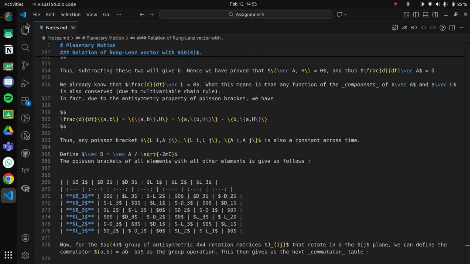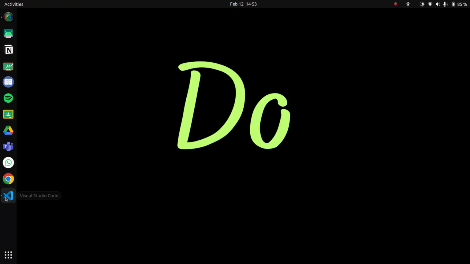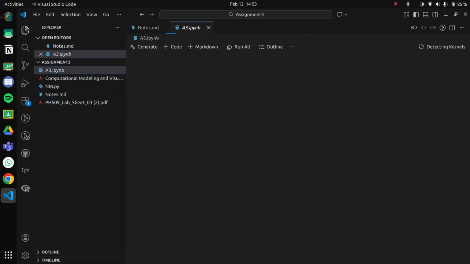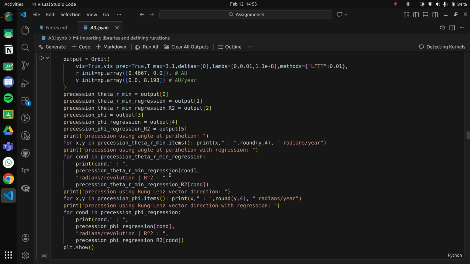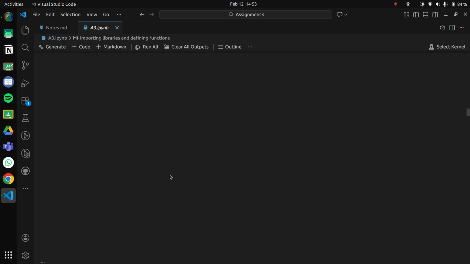I also want to put some notes onto the notebook which I have. So I'll just show the notebook. I kind of don't like running the notebook because it takes a tremendous amount of time. Okay, this is something that happens a lot in VS Code apparently. I don't know what's with VS Code nowadays. Maybe I should move to a better IDE. Anyway, this is the notebook that I was referring to.